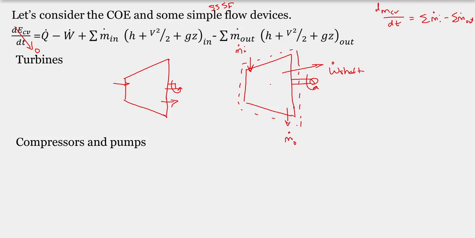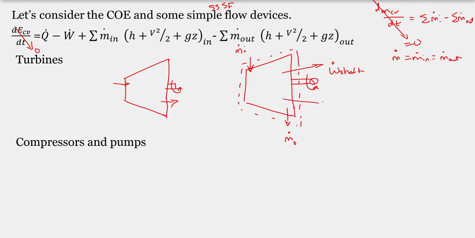In this system, just like with the nozzle and diffuser, we didn't write it down last time, there's only one inlet and one exit, and because this is a steady state, steady flow device, we know that there's only one mass flow rate in the system. So we really don't need subscripts on the entrance and exit. There is only one mass flow rate in the system.